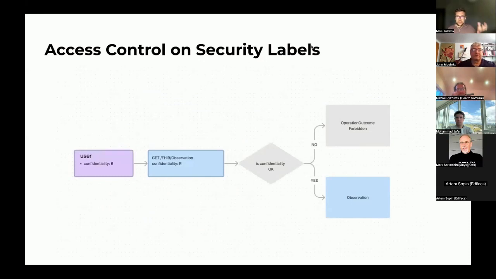Taking this knowledge and putting it into the flow, it looks like this. We can enhance our access control layer with pre-built security label flows.